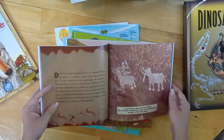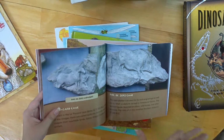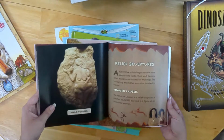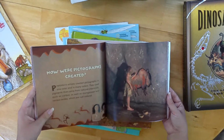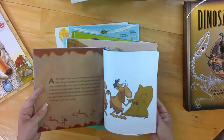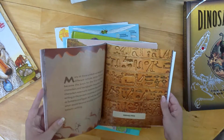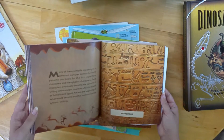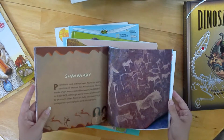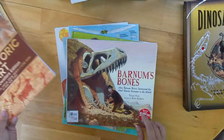We can look at the different cave paintings, and then there are some art activities that I have in my Art for Ancients that will go really great with this. We might do some rock painting as well, just to add in that art element. But I was so glad that I got this. I haven't seen this recommended anywhere. So if you're looking for a prehistoric art book to do with young to middle school age kids, I think this is perfect. And it leads into ancient history. So that's where we'll be kicking off from here. So that's a great addition.